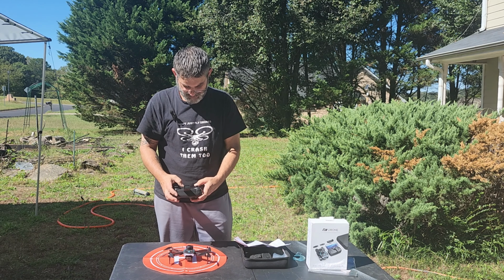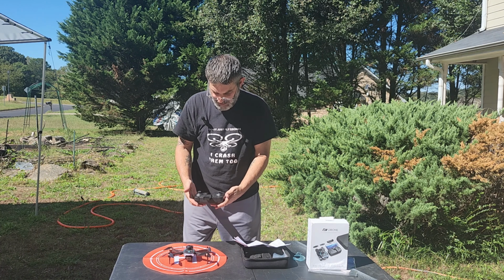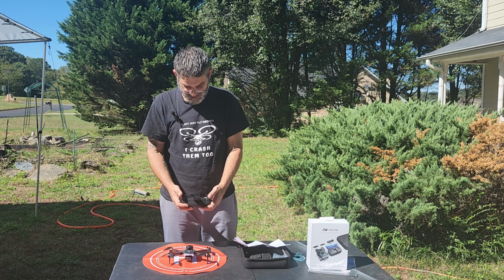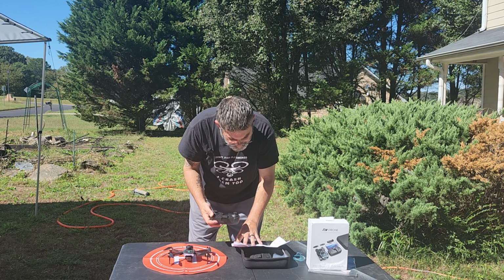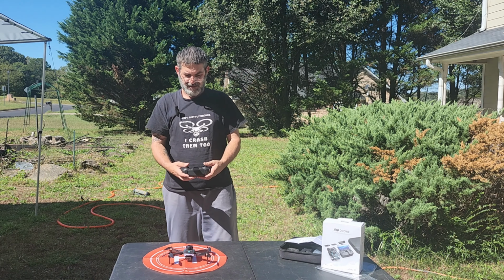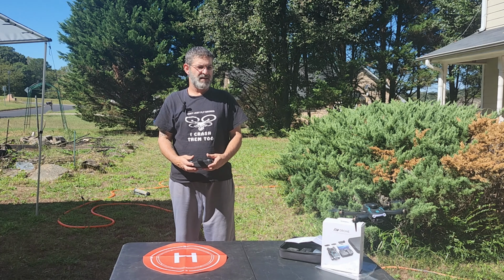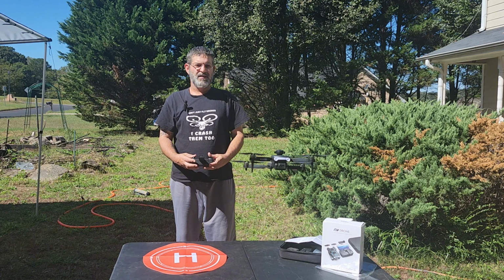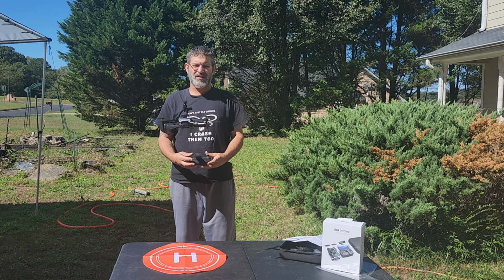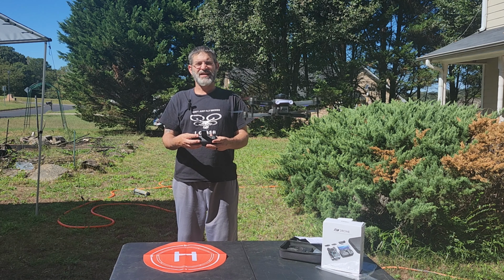Now we're connected to the drone. We've done our calibration. And we're going to try and take off and see what happens. Really nice on the controls. Real, I don't want to say touchy, real responsive on the controls. We're going to take it out here in the street.